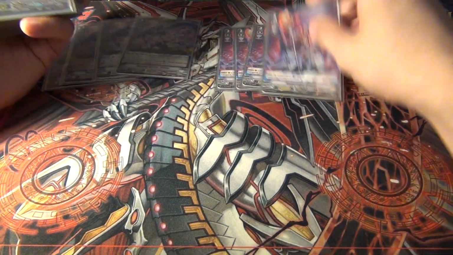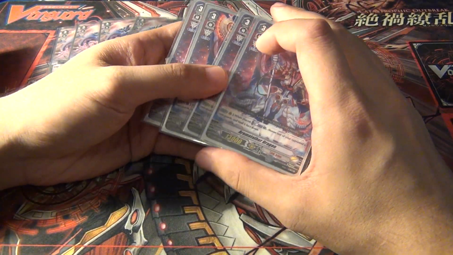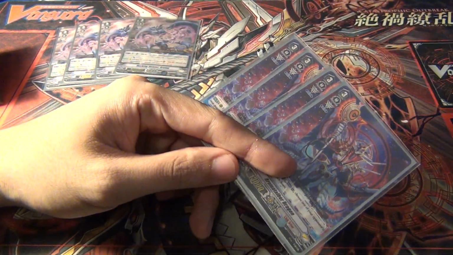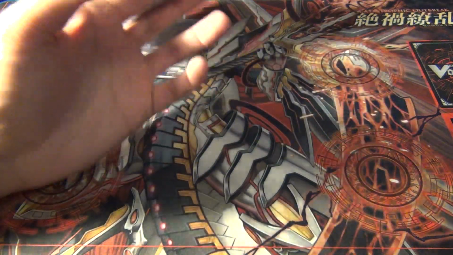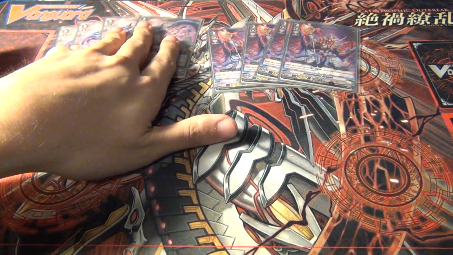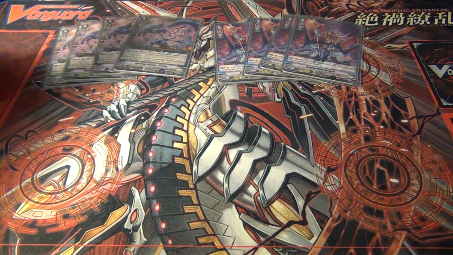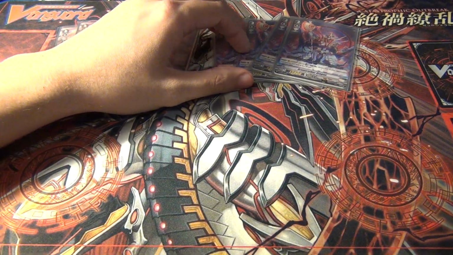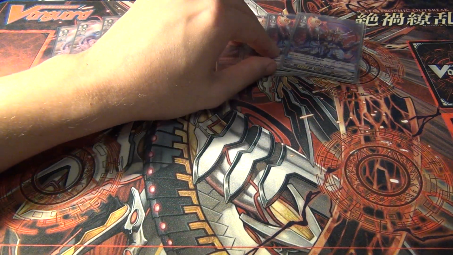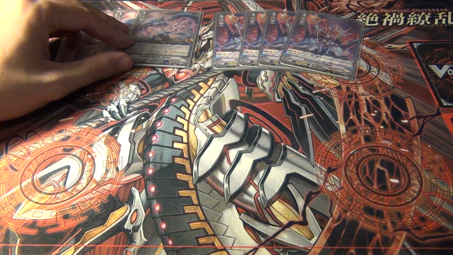I'm still running the trial deck's other grade 3 because I don't really have any other good alternative without turning the deck into a Harmonix Messiah deck with Grayon. Eventually, I probably will do that, though. I'll probably put Grayon in my Messiah deck and just retire this deck completely. But for now, I want to showcase Deletors. I want to prove to you guys you can build a really decent Deletor deck for cheap without having the other grade 3 Deletor.